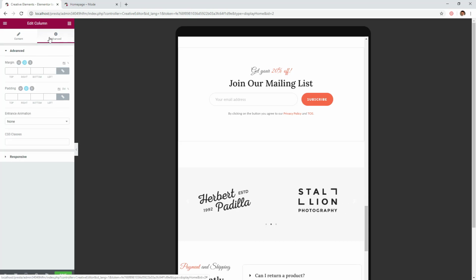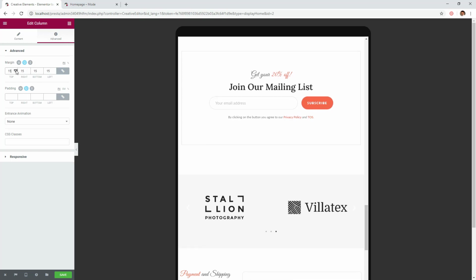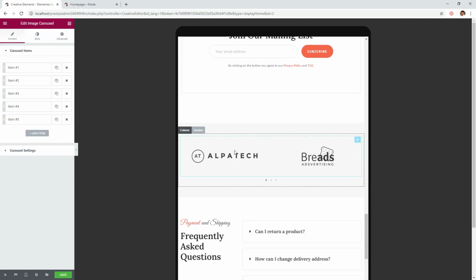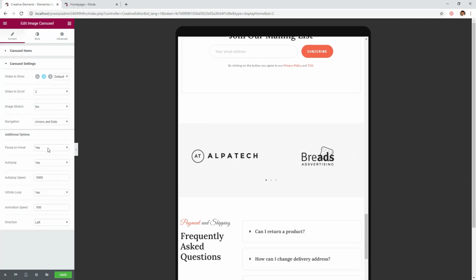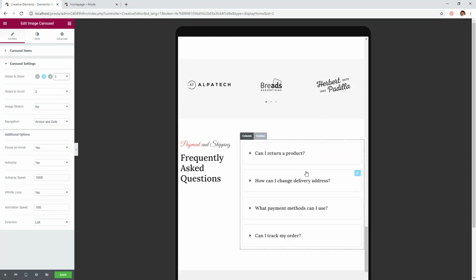In the subscription block, we can add a little margin around the box so it will look much better. For the brands, we can add one more item for tablet view. Even so, the icons will be quite large.